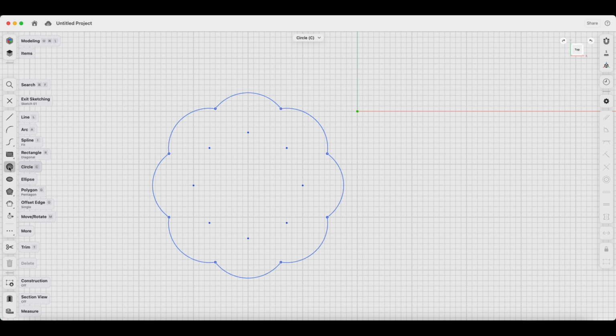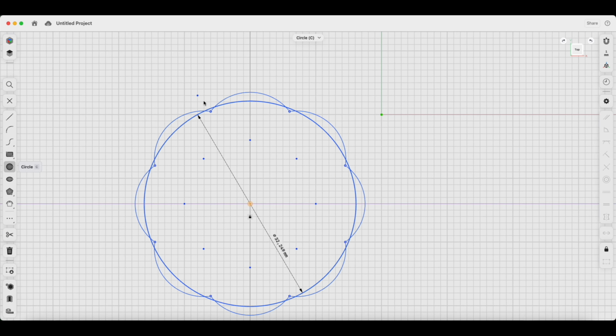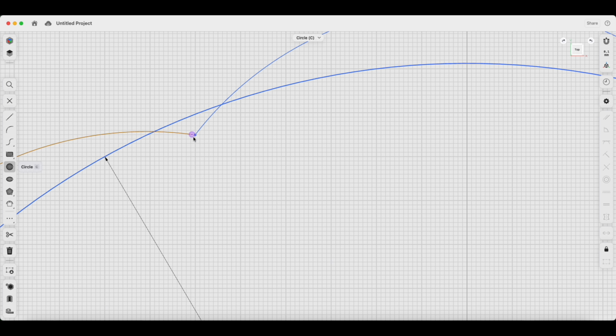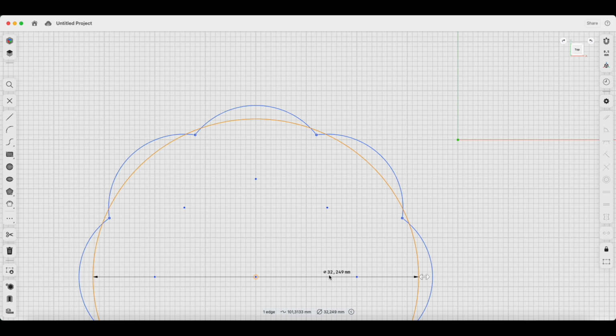So let's go to sketch mode, draw a circle again from the middle. Okay, let's draw a circle that goes outside of this edge here, but not as far as this one. So we can click the circle and change it a little bit. Now it's 32.2.